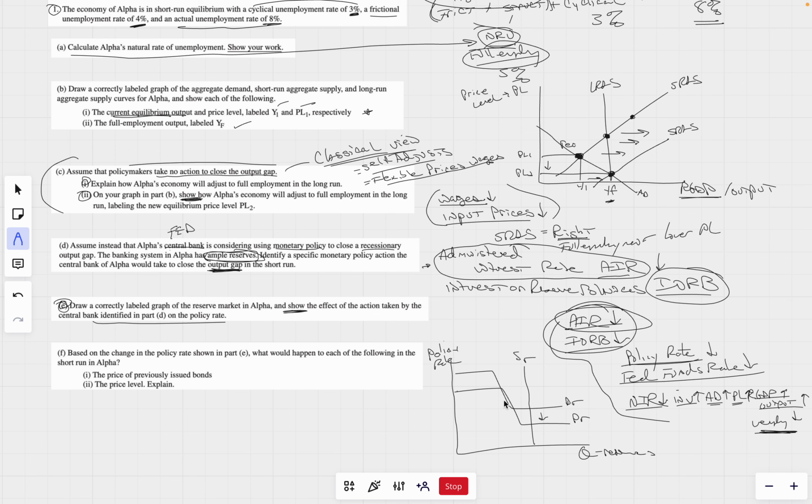We're going to show arrows going down, and then we're going to go tick, tick, tick, tick, tick across here, and we're going to show that policy rate going down. Policy rate 1, policy rate 2. Let's just say quantity of reserves on the bottom. Never leave anything. Always label everything on these graphs so you get all the points for them. They're giving you points just for labeling the graph.